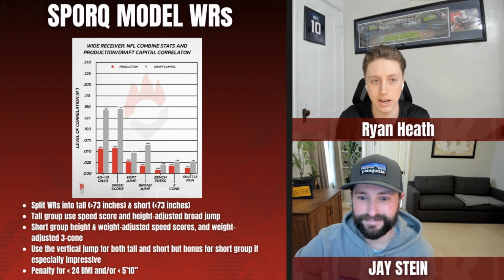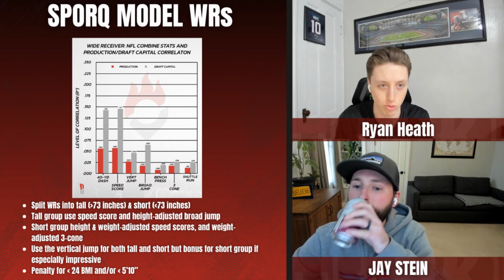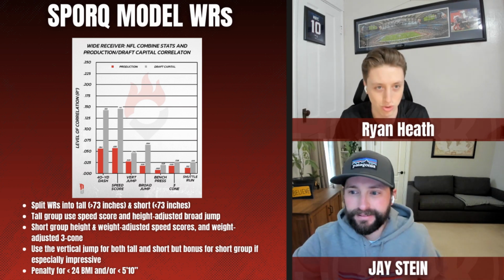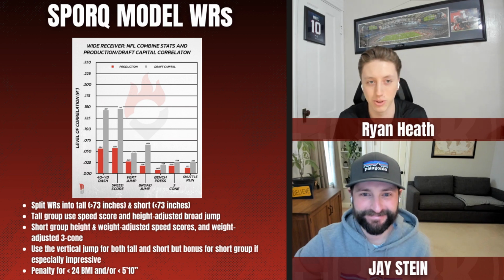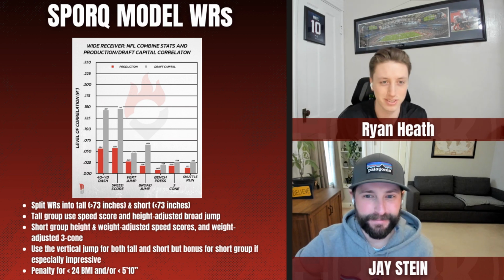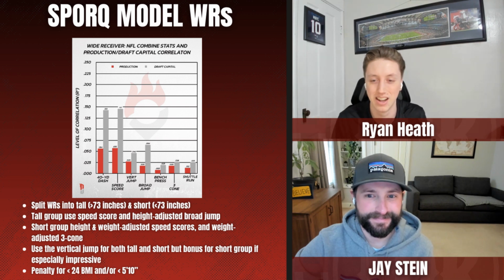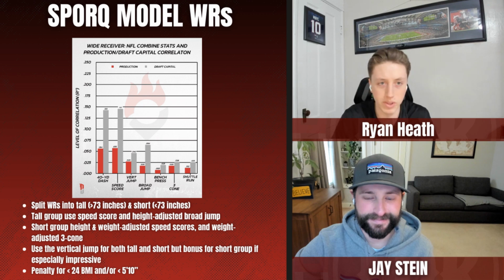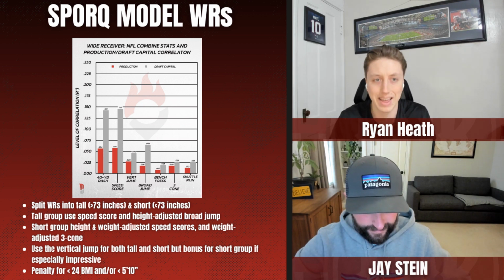And it's not only because different events have different predictability for those archetypes, but mainly because all of the worst draft busts are smaller receivers that ran really fast that teams drafted really, really high. These are your John Rosses, your Paris Campbells, or actually not Paris Campbell, he was a round two guy, but John Ross certainly would be the prime example of that. So I wanted to treat them differently in the model, and doing so, I think, did help my predictiveness a little bit.